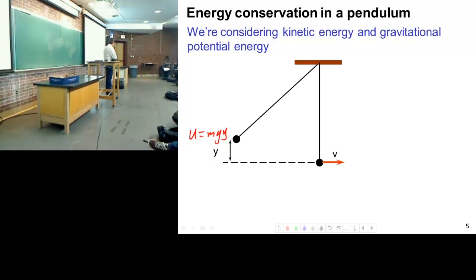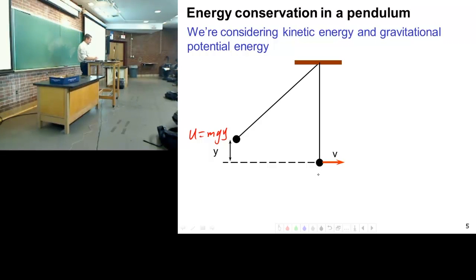When it's at this lowest point, does it have any potential energy left? No. It can't get any lower. It's at its lowest point, so it's lost all its potential energy. What else do I know then? If it's lost all its potential energy, then it must be all kinetic energy. If it's all kinetic energy, what do I know about the velocity of that pendulum at that point? It's at its maximum velocity. It can't get any faster than that, because once it swings past that equilibrium point, it's beginning to slow down as it goes back up.